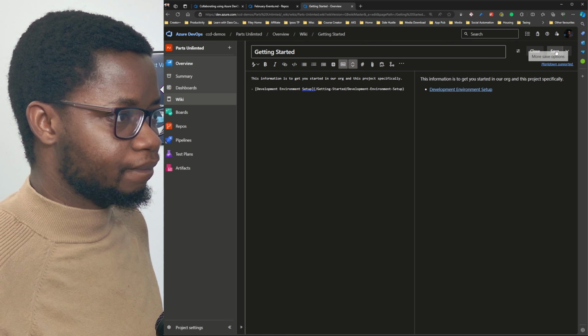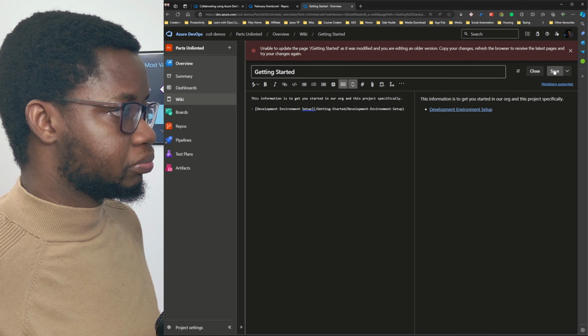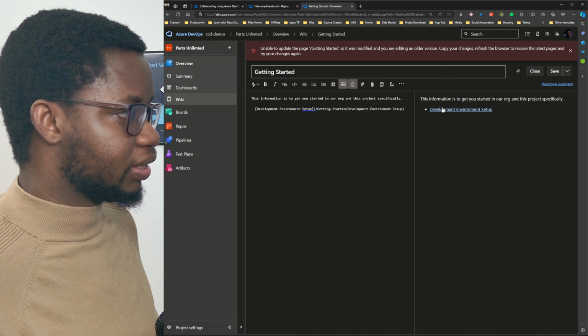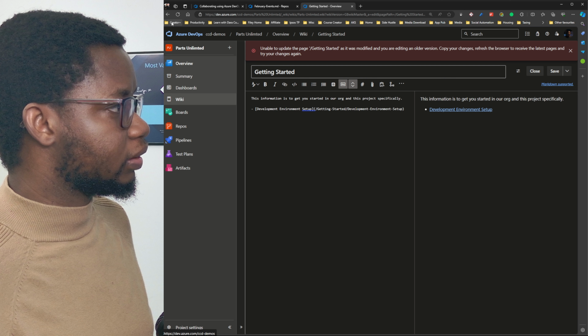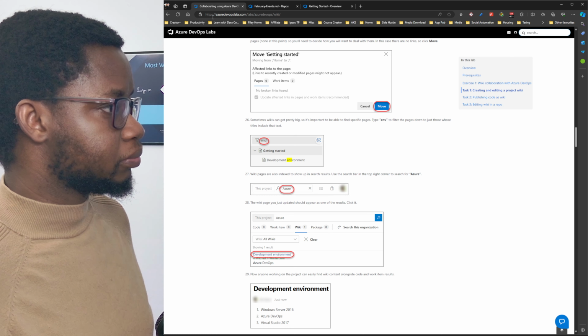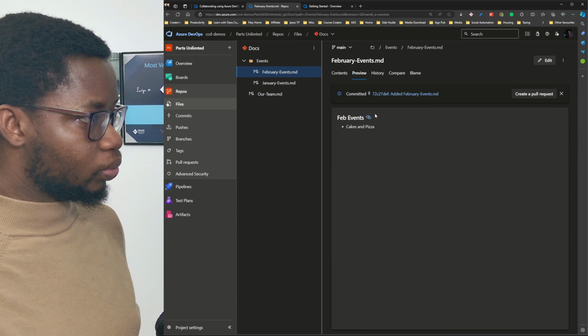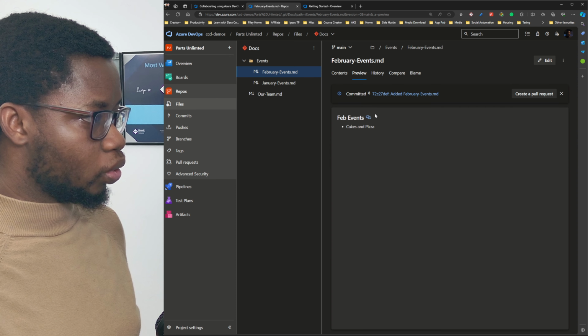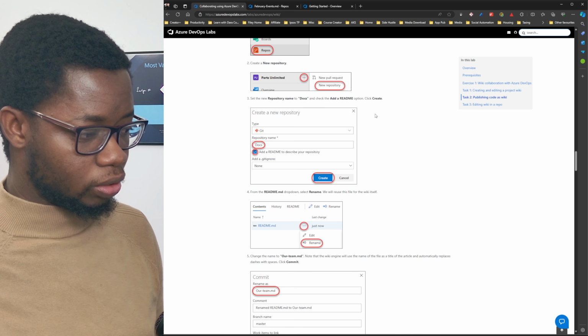Everyone is happy. Well, we modified another page. That is totally fine. We can always come back to modify this. And then pretty much that's the process we need to go through, and everything would work out just fine. And that is how you work with Azure DevOps Labs as a walkthrough.